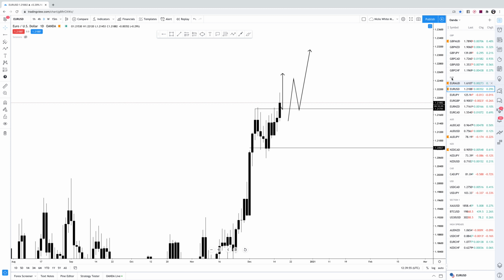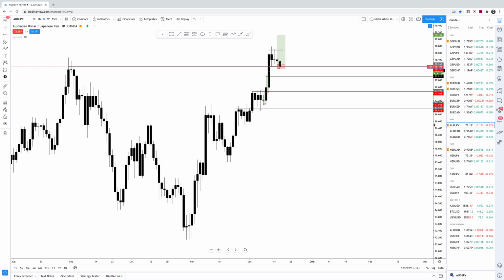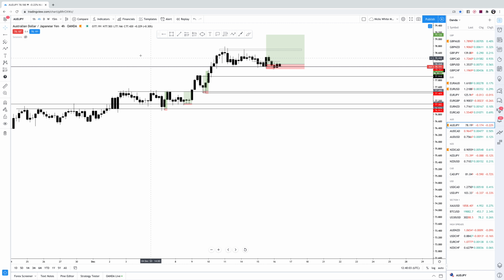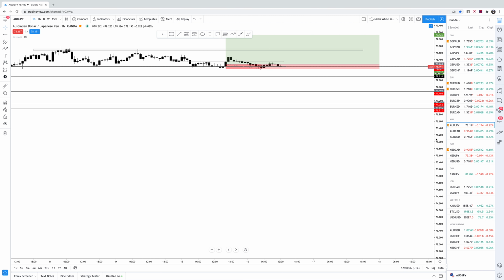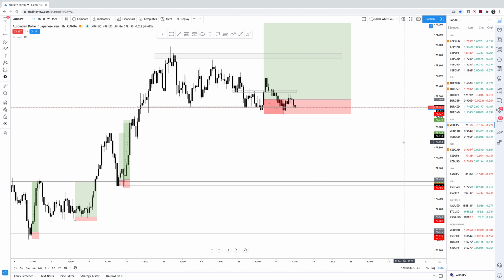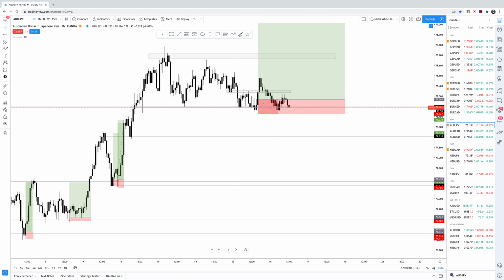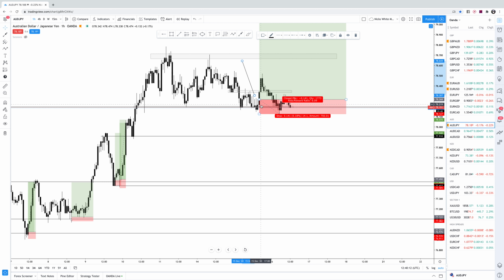I'll take off. Actually, no, I'm watching all these. So AUD/JPY, I called this trade yesterday. It ended up going into profit for a bit, and it has since come back to stop out. I didn't move my stop to break even. I was convinced this thing would continue up, but it didn't. This is where I called it on the YouTube video yesterday.